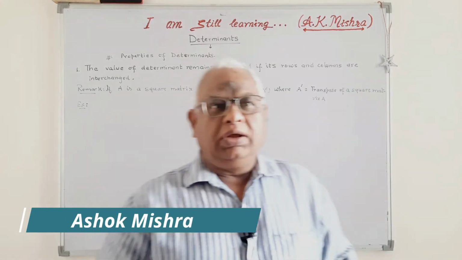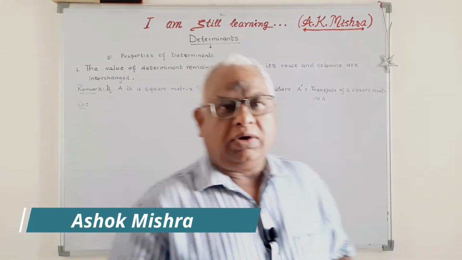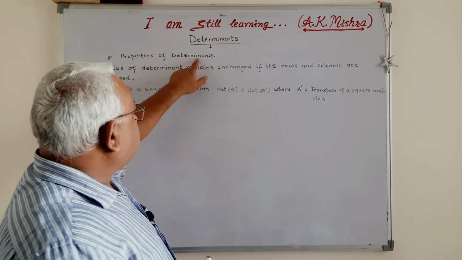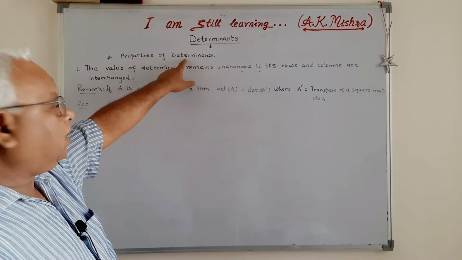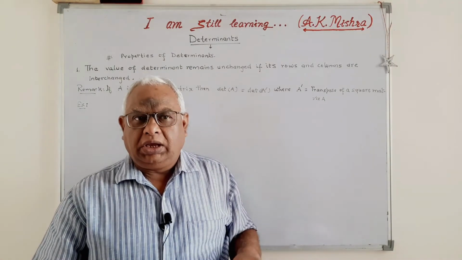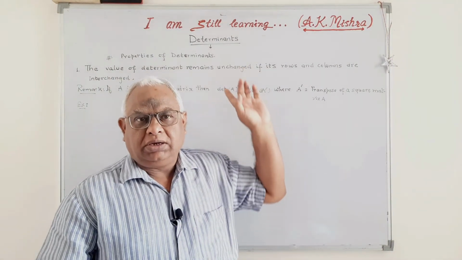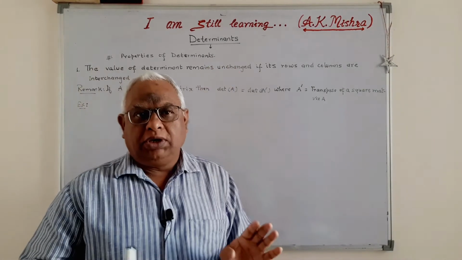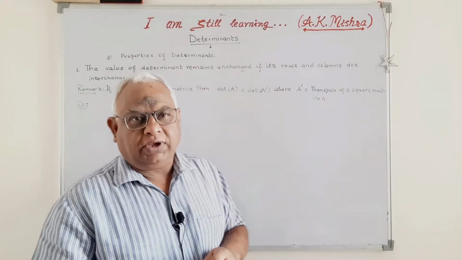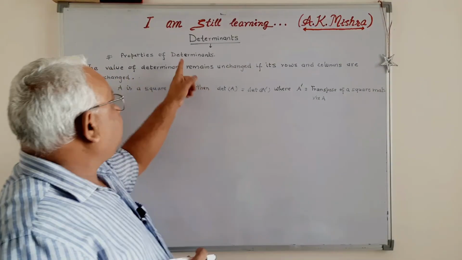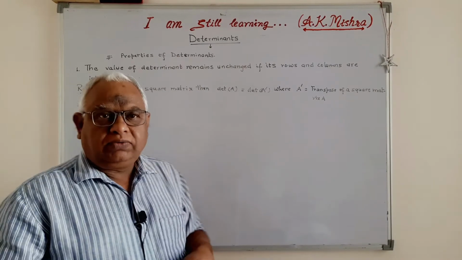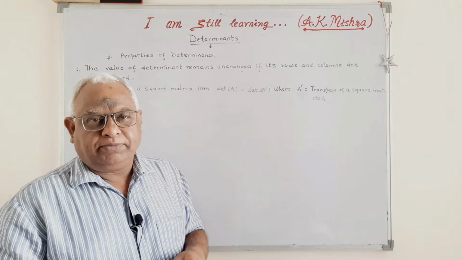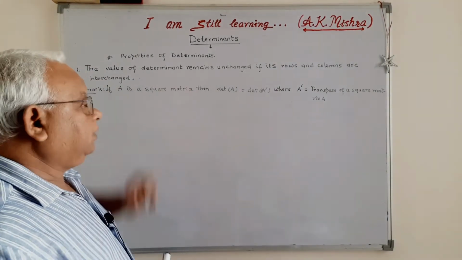Hi everyone. Today we'll start with the topic of properties of determinants, which is a very important part of the chapter on determinants. Usually one question comes from this topic in the board exam. So that is the importance of this topic. Here we will talk about properties along with examples so that you understand them properly.